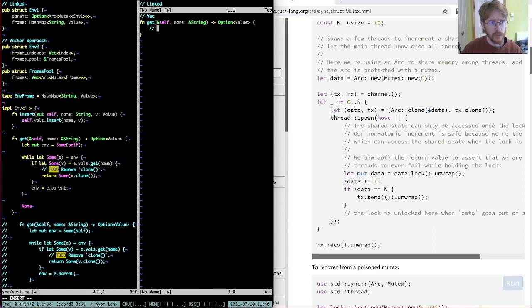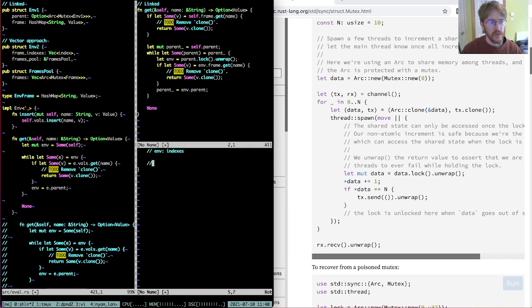So we'll have this environment defined in terms of indexes, and then this inner loop is actually more or less going to be doing the same thing as we were doing up here.